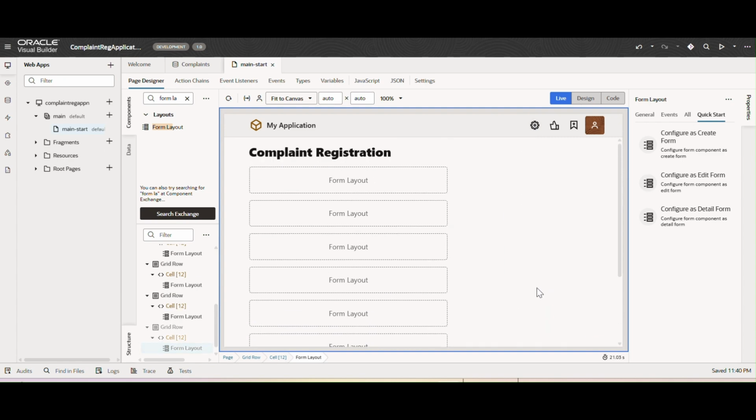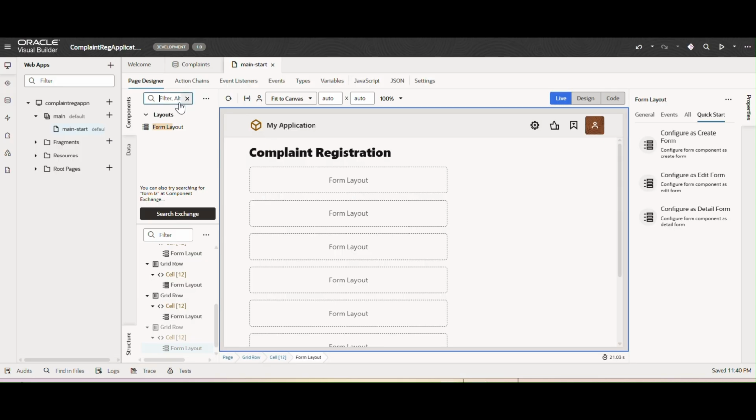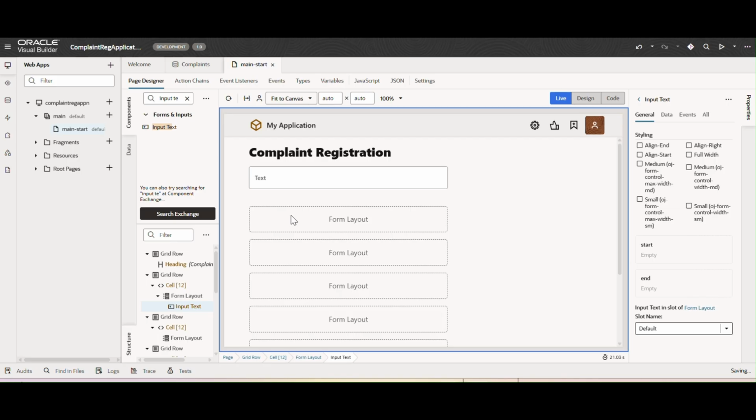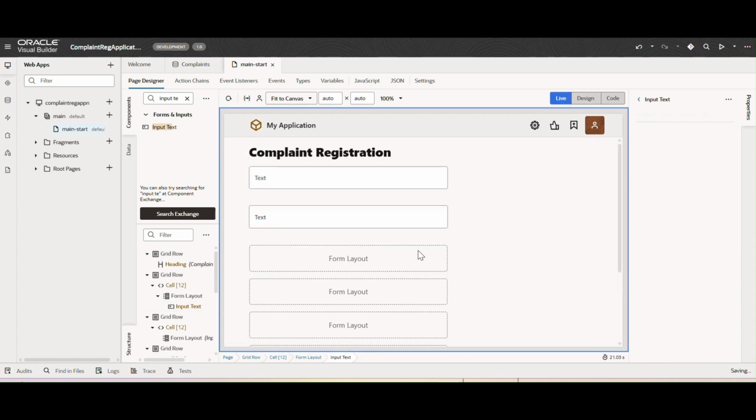The first field is a text field, so you have to select the input text. Okay, this is input text. Contact number also, the phone format, we are going to take as an input text.